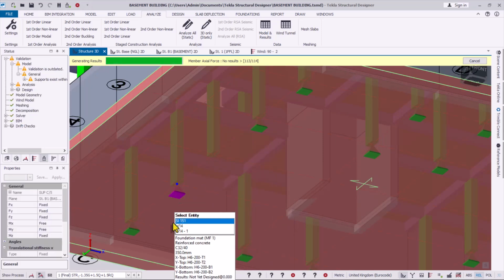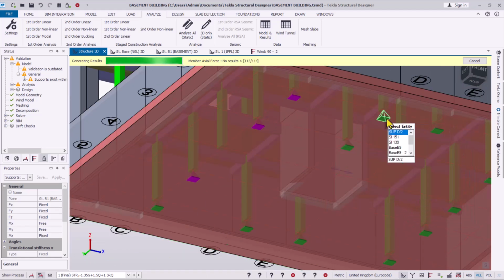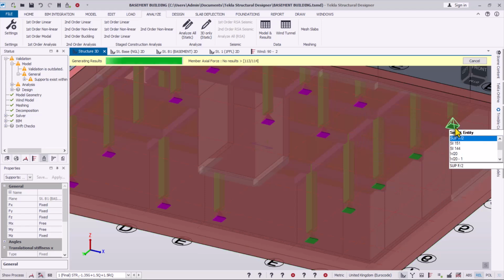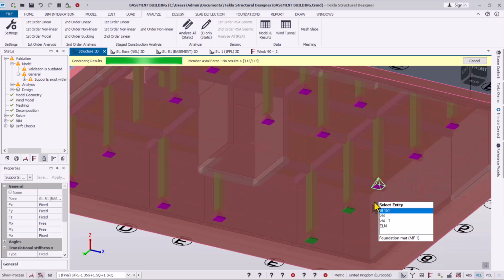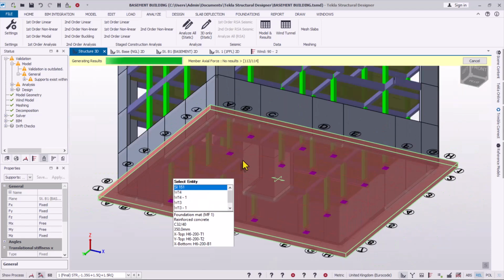So I can select multiple of it. Having selected that one, I hold the control key to be able to select multiple of it, just like this. You can see. So we want to correct the warning that we were having right there. So we need to do this. It's very, very important. So I select all of this just like this. You have to be careful to make sure you did not select the reinforced concrete columns. It's only the support. I think all of the support has been selected.